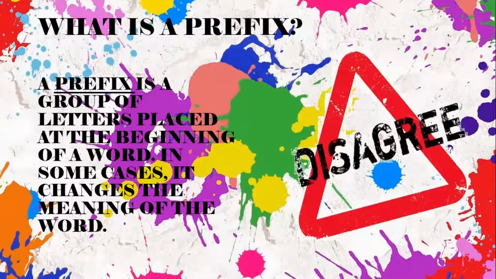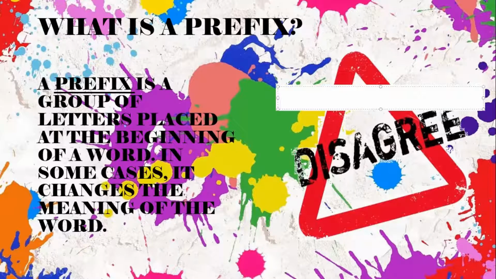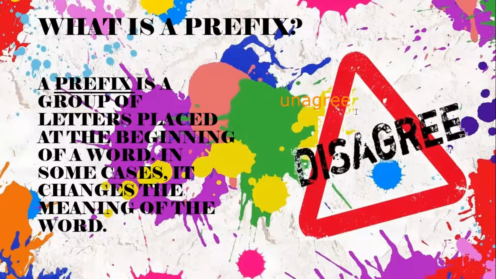So let's just say I'm a student in the exam and the only prefix I know is un. So I go into the exam, agree is the word that I pull from the passage. But when I write it now onto the closed passage, instead of putting disagree, I put unagree. That isn't even a word. Okay, so it's very important that you familiarize yourself with prefixes and suffixes. And not only that, with the new words as well that will be formed when you add them.